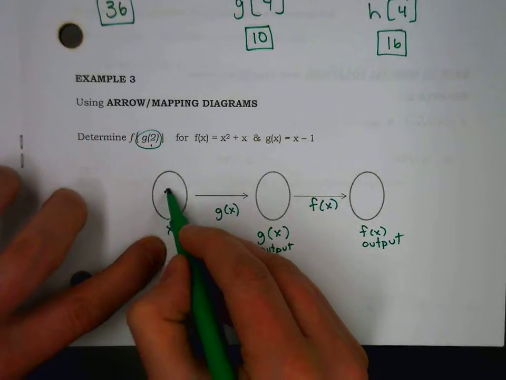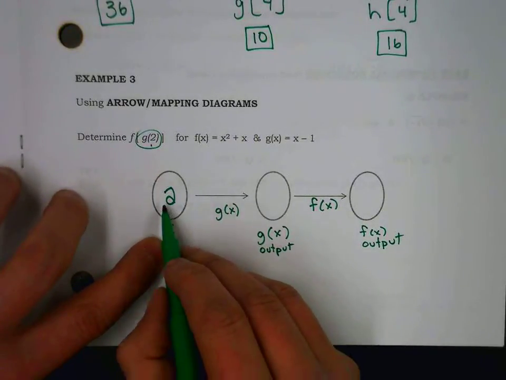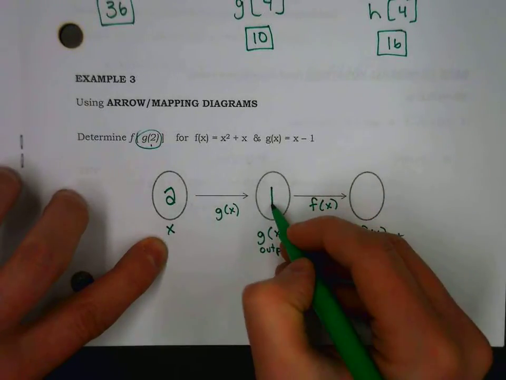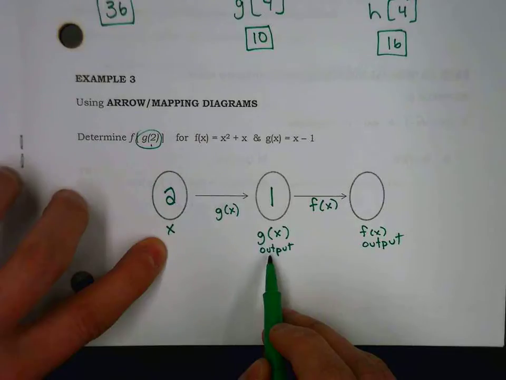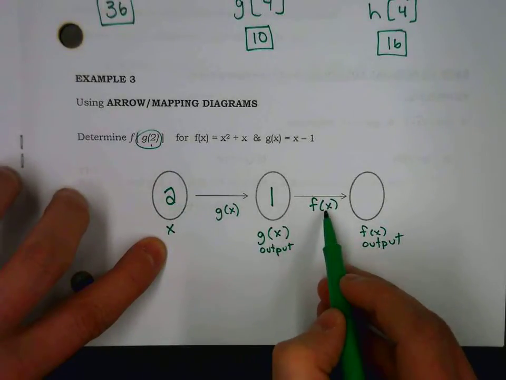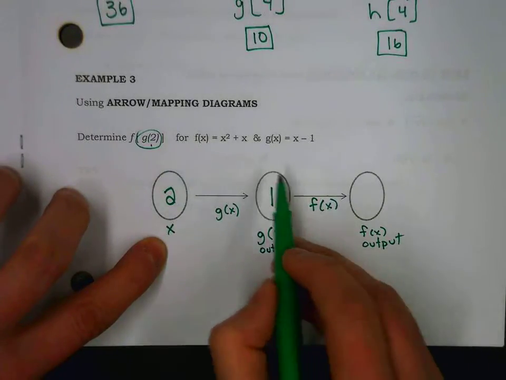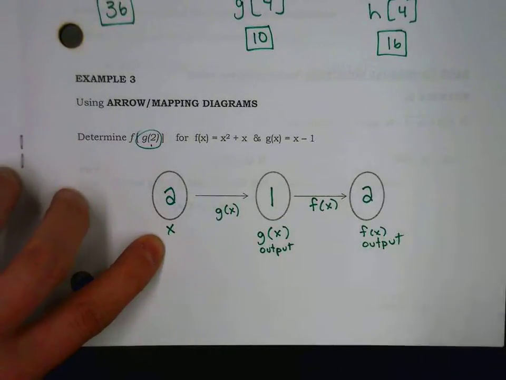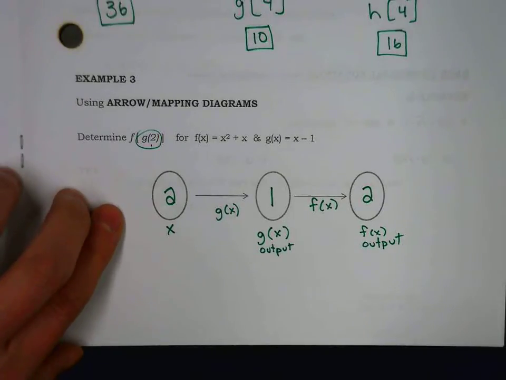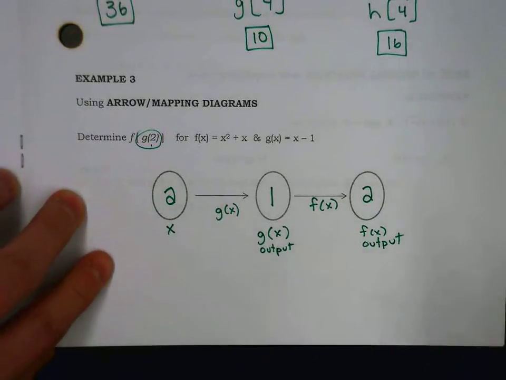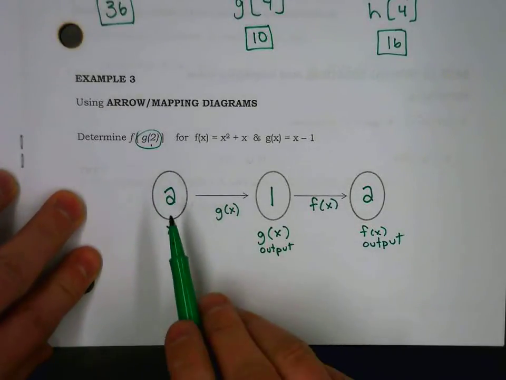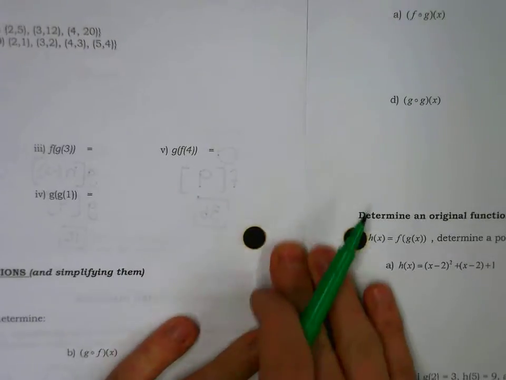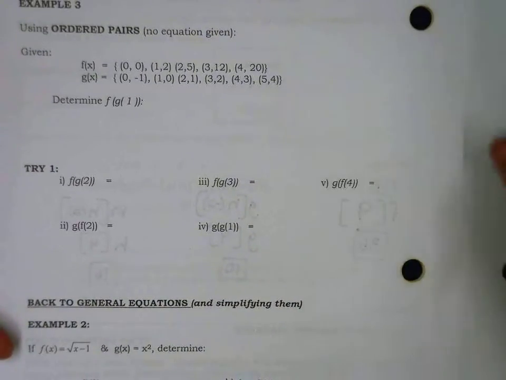So when a 2 value for x goes into the function g, 2 minus 1, 1 comes out. This is our output. Technically, though, it becomes an input into the function f, and a 1 goes in. 1 squared plus 1 is a 1 plus 1. A 2 comes out as our final answer. Now this is coincidental that it matches and is a bit of a palindrome, but it is a 2, 1, and a 2. So we can map them together and it gives us a bit of a visualization.